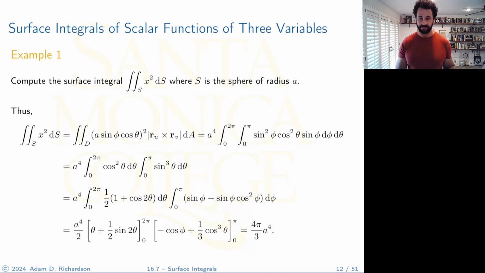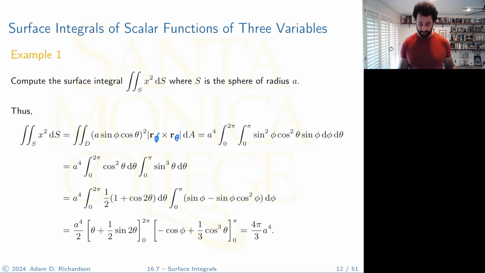Now we have all the pieces, right? So if we want to do this surface integral, here is our function, but we've got to convert everything. Well, what is x? x was that. And then we're converting dS to this. That is essentially us doing the change of variable right there, changing this to be in terms of phi and theta. Oops, there's a small typo. This should actually say phi, and that should say theta. There we go. I'll fix that after the recording.